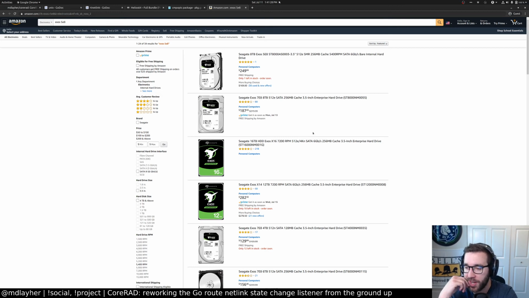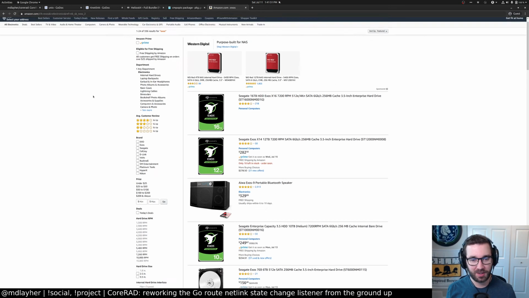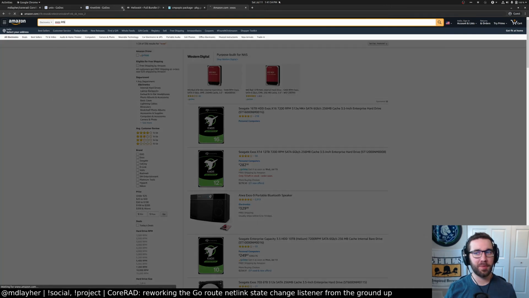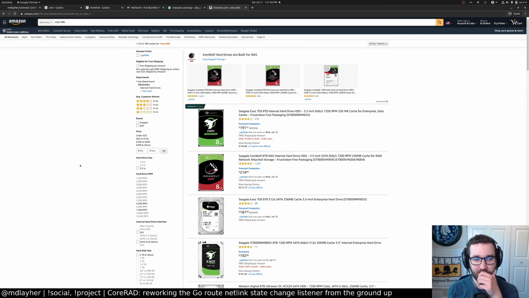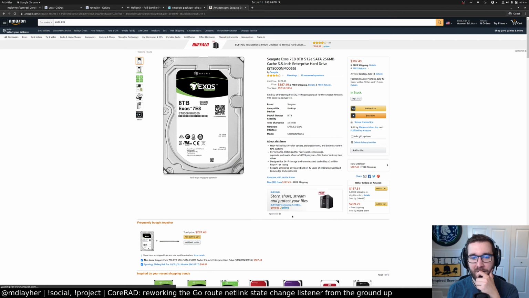Seagate does market its archive and Exos lines of HDDs as employing SMR, but mention of the technique is buried in their data sheets, and no idea if that applies to all Exos drives or just some models. Huh. Well, now you've got me afraid. Dominic H checks me bought SMR drives. Yeah, after you've been stress testing them for like 4 days. So this is so weird. Exos 5E8 and then just Exos. Is this an older generation perhaps? Is that the issue here? Exos 7E8, 8 terabyte. Why are they so cheap?